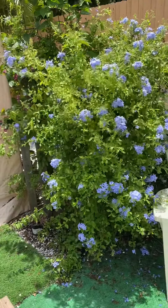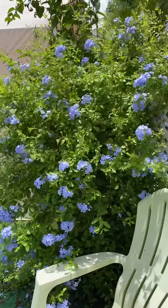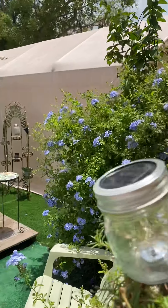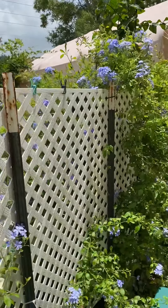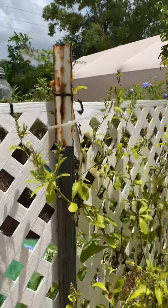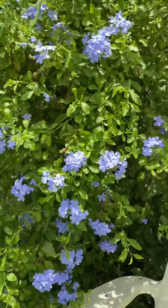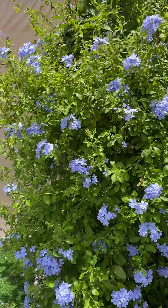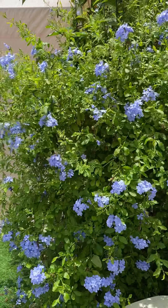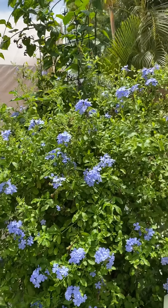This plumbago has never been planted in the ground — it is still in its pot. But I did something different, and you can see it's pretty thick and lush, and it's six feet tall. To prove it's still in a pot, the pot is right there. I cut the bottom of the pot out, put a little peat moss there, and started watering it. The roots just grew right through into the soil and developed there. It's pretty lush, you can see it.